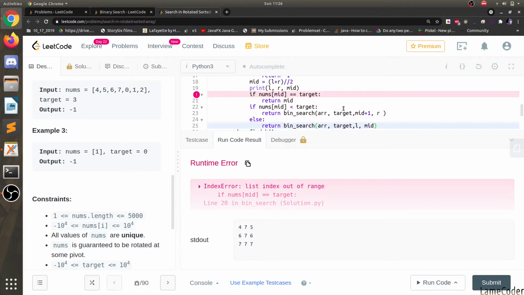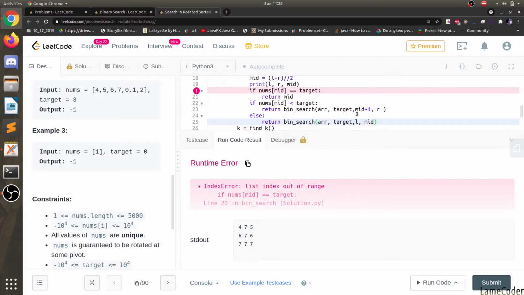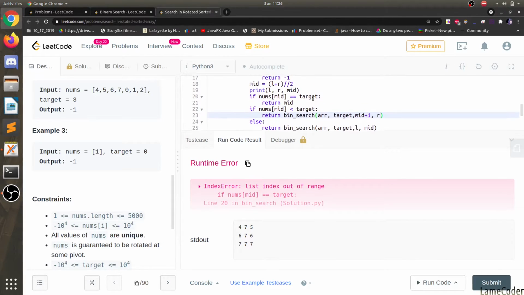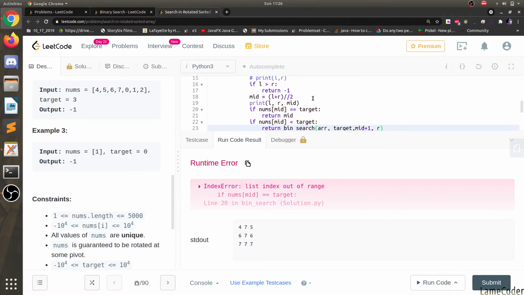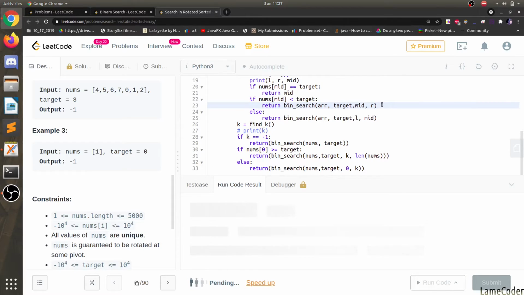Okay, it will reach till 7 if we pass R. So every time, okay, this R should be an index then. If L is equal to R, what if L will become R? That's the problem now. So mid plus 1, that's because I'm asking them for mid plus 1 in here. So if nums of mid is less than target, I can go for this also.